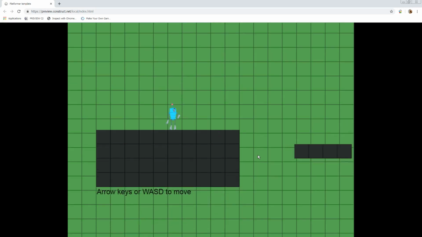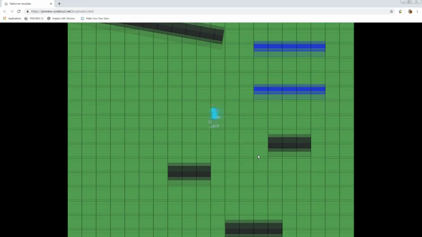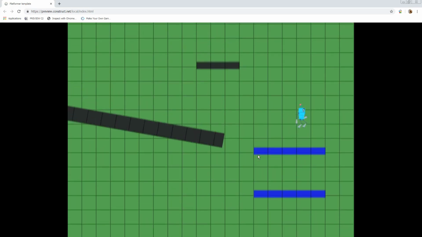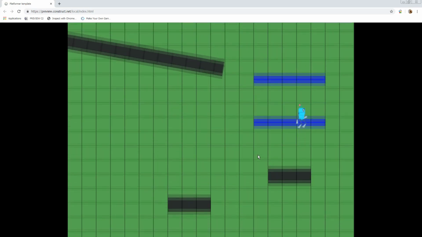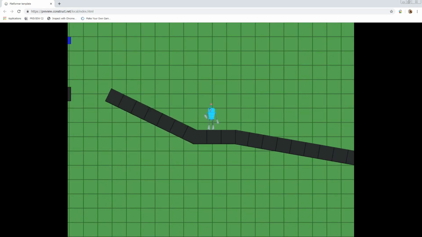And now when I'm jumping, I do have a continuity of movement, and I do have also the fall when I'm falling. And so this is how you import animations within Construct 3 and apply events to display the animation accordingly to the state of your character.